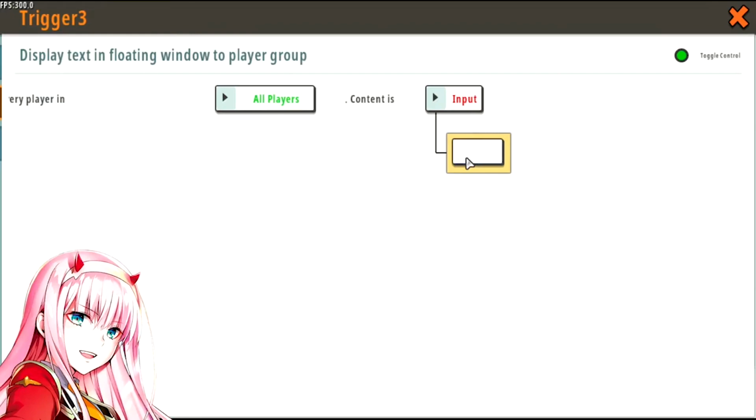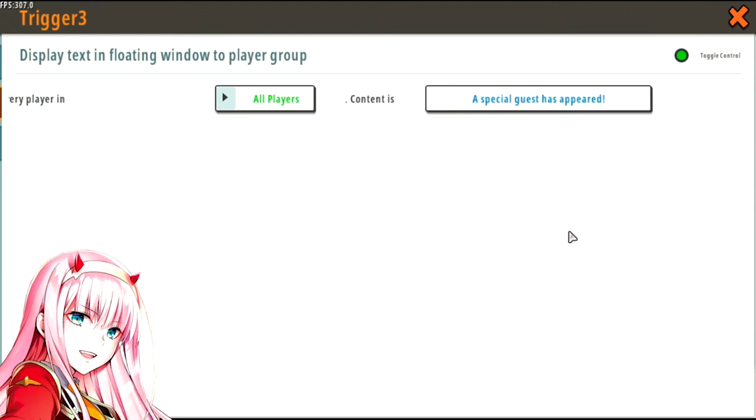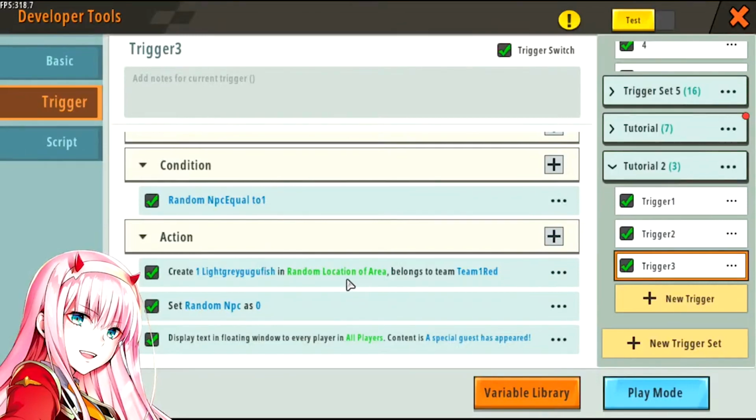Like I showed you earlier, I set this to a special guest has appeared, just like that. Then all the players will get the message when an NPC appears.